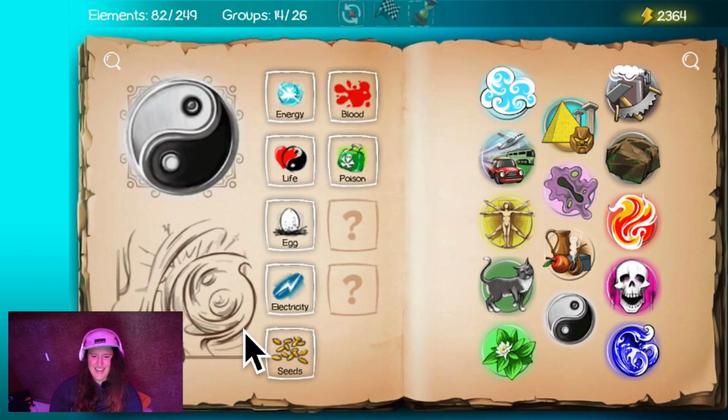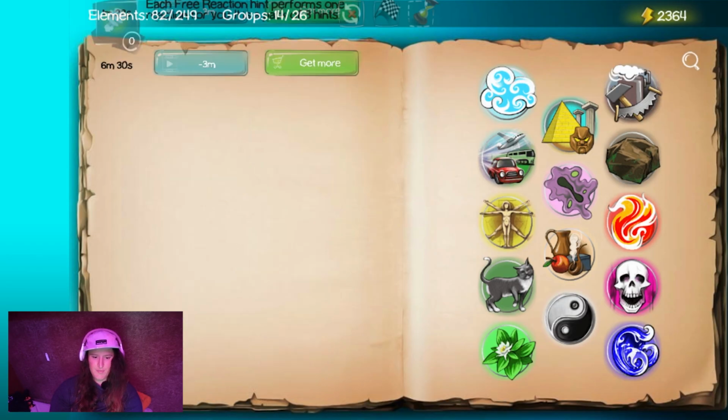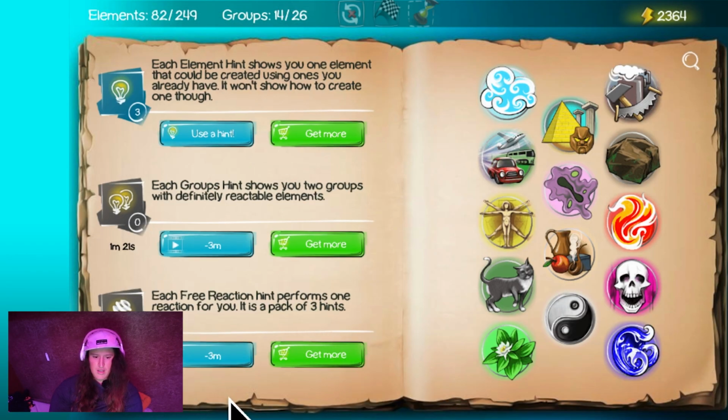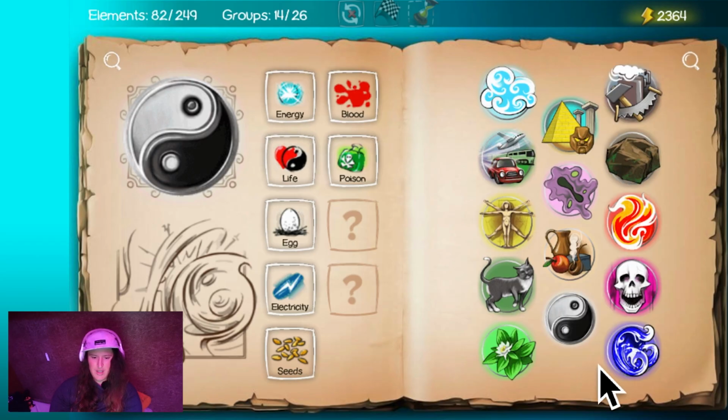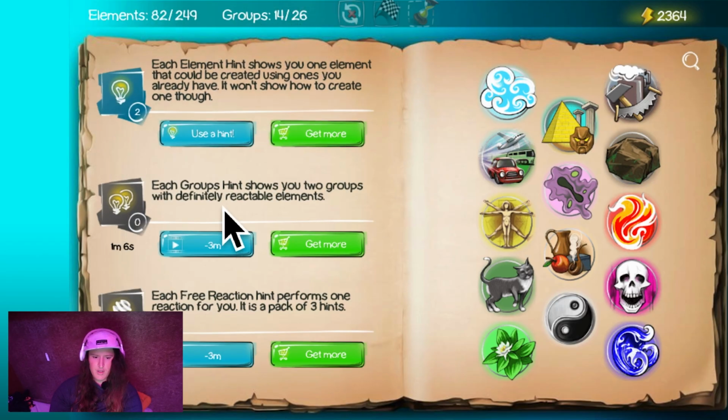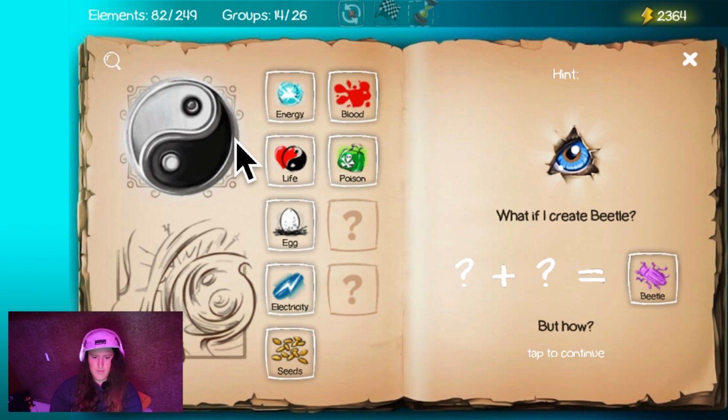Let's get a hint. Let's use one of our element hints. Flower. I know, but I don't know how to create flower. What's another hint? A beetle. A beetle.